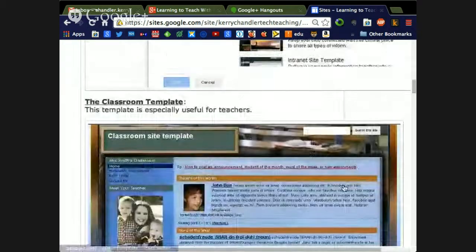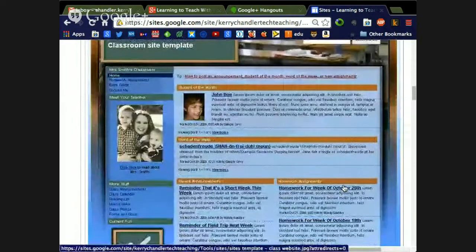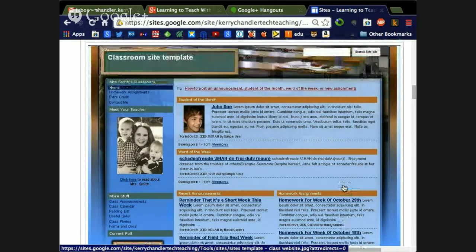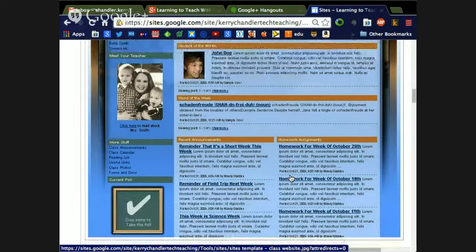So this is a typical classroom site template. Some of these templates are made by Google, but some of them are just submitted. There are tens of thousands, if not more, of templates that users submit. In fact, I'm going to be submitting this website as a template that people can use, because I built off of one of their templates and then changed it pretty dramatically. If you use this template, it gives you everything already put in, and then you just fill in your information. So it's a pretty easy way to make a teacher website.